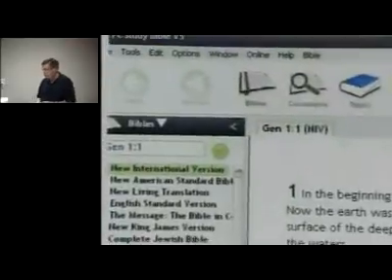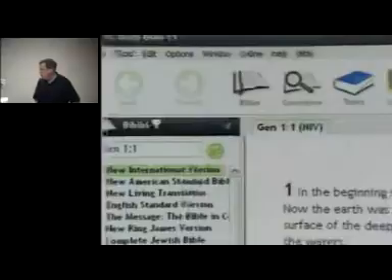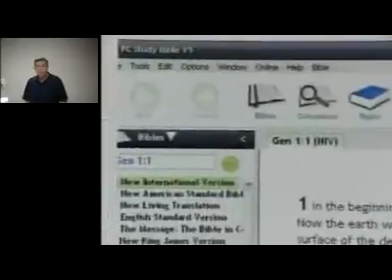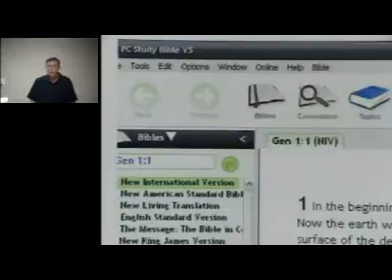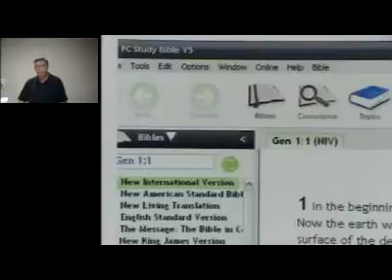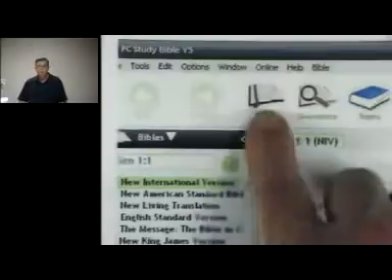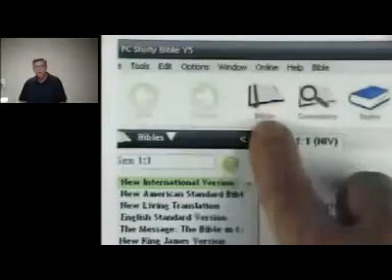This is a product, I'll tell you about two of them. This is a product that you see up there in the left-hand corner called PC Study Bible. And you can go from simple to real complex. But if you want a good Bible study program that'll do just about anything you want to do, PC Study Bible will do it. If you click on this little thing up here, see where it says Bibles at the top? You'll get a whole bunch of different versions of the Bible.